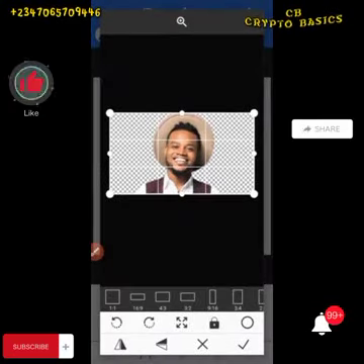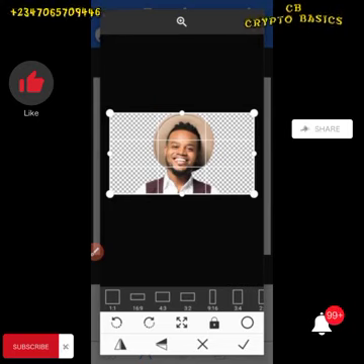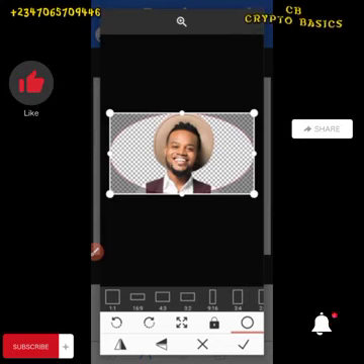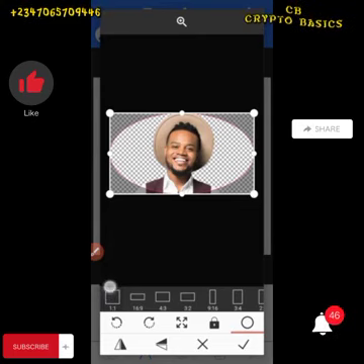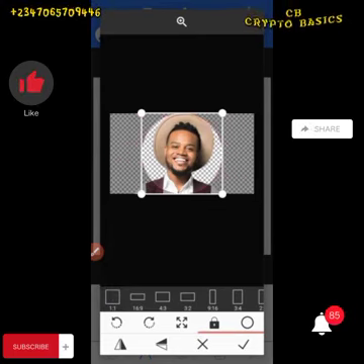And when we come here, there's something I want you to do. Based on the design I want to make, I would clip this a bit, but you see it's looking a bit poor. So what I do is I click on this 1:1. Now it's perfect. Okay, no need for readjustment.